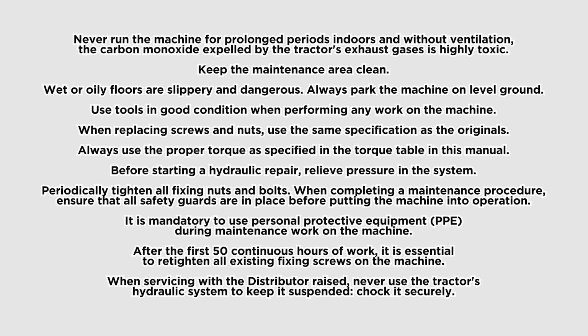When completing a maintenance procedure, ensure that all safety guards are in place before putting the machine into operation. It is mandatory to use personal protective equipment, PPE, during maintenance work on the machine. After the first 50 continuous hours of work, it is essential to retighten all existing fixing screws on the machine. When servicing with the distributor raised, never use the tractor's hydraulic system to keep it suspended, chock it securely.